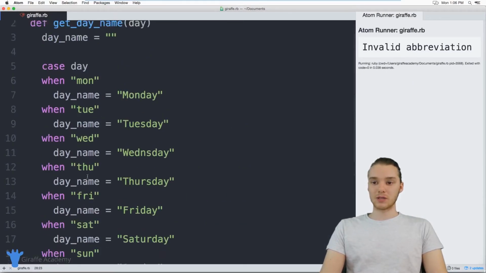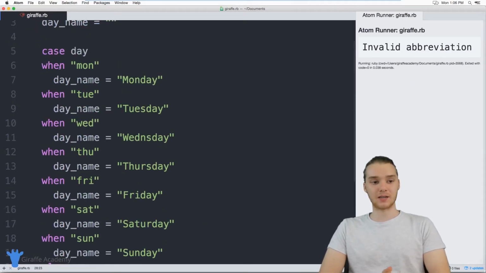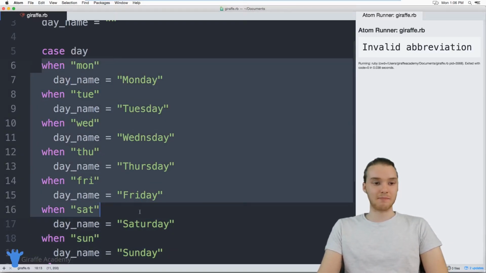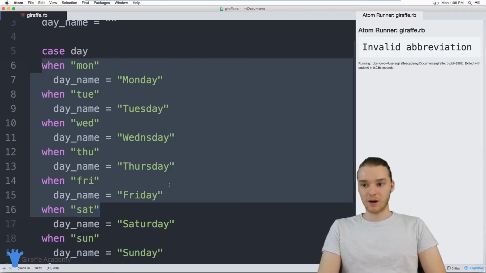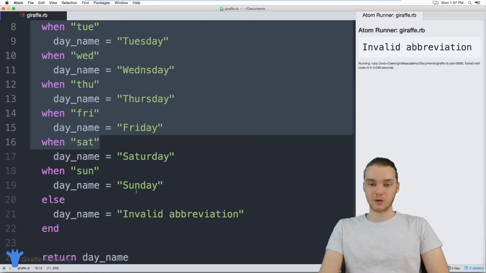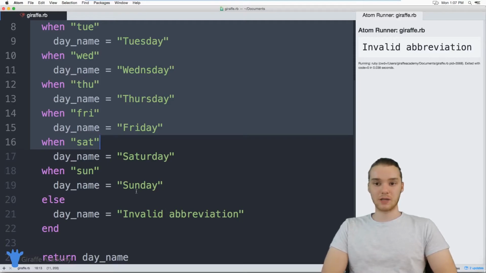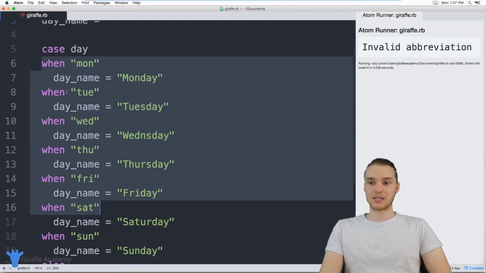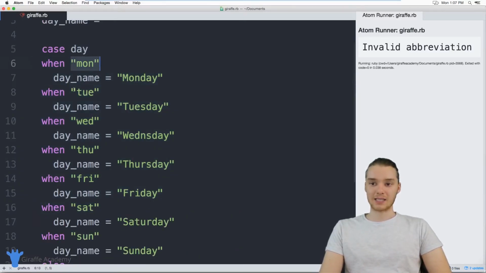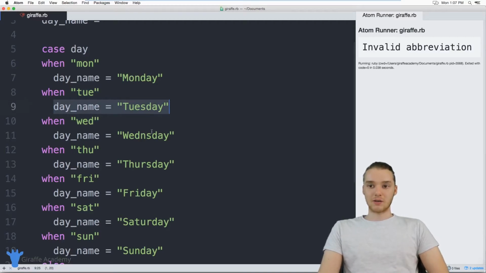And we were able to do this whole thing while keeping it nice and clean and nice and simple. Like this whole thing only took me, you know, less than a minute to write out. And I was covering all of these different situations. So this can be extremely useful when you want to check a single value like day against a bunch of different values and do different things depending on the situation. So definitely consider using case expressions.